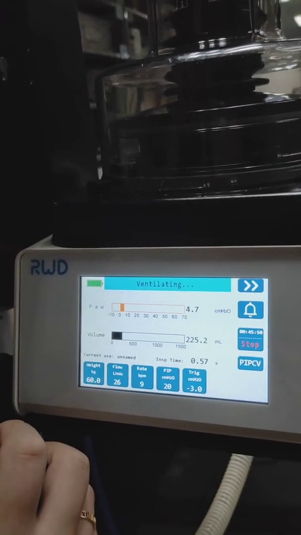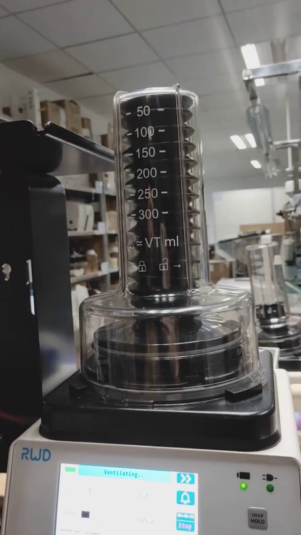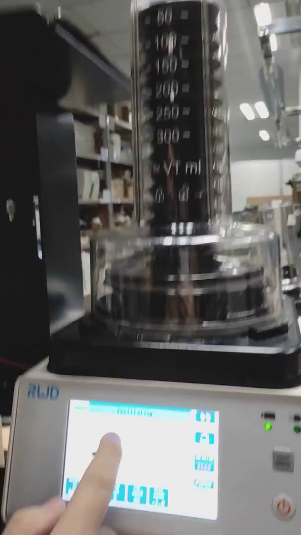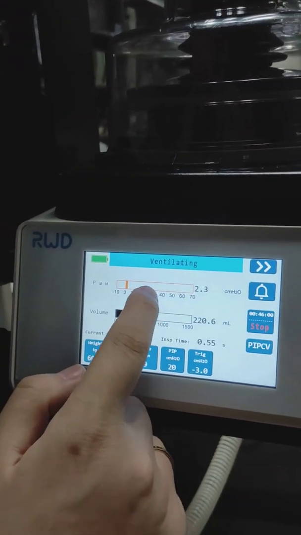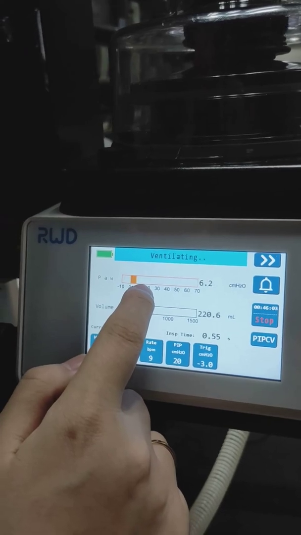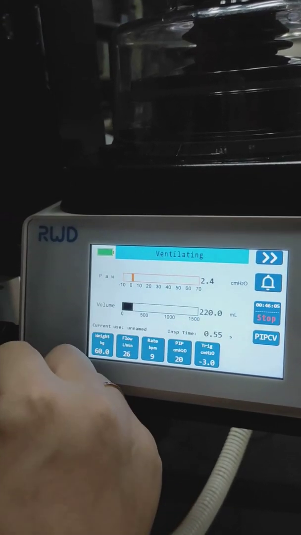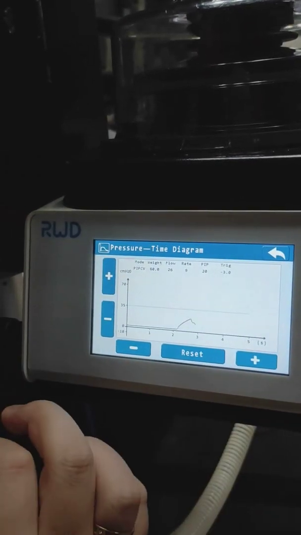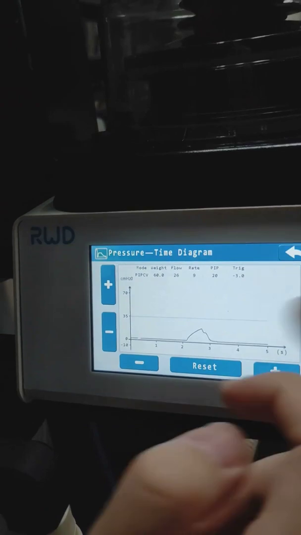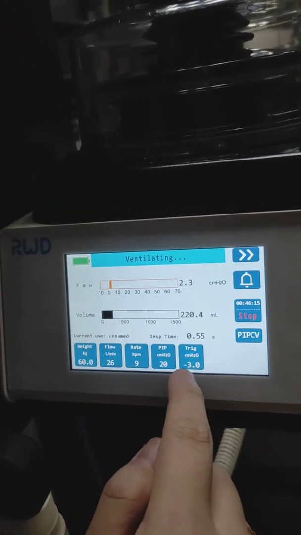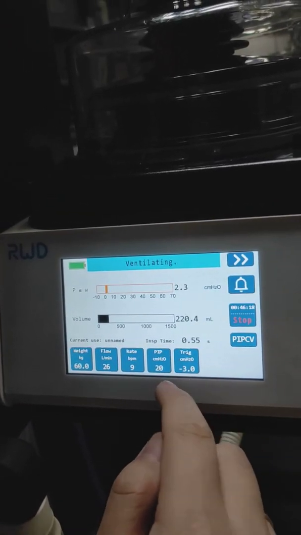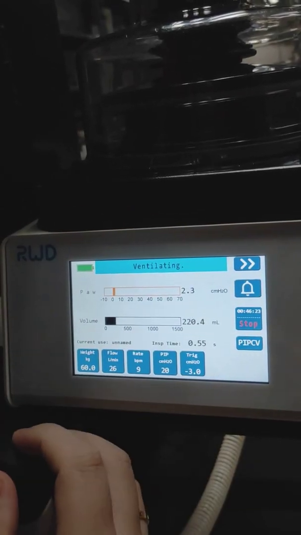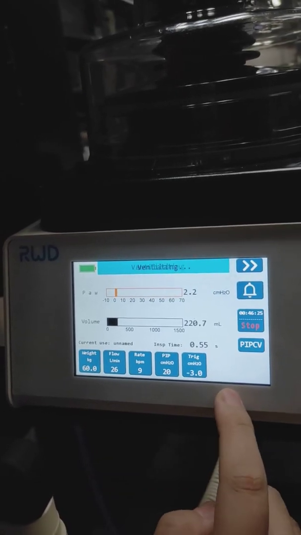Let's look at it. Okay, the bellow is working. We see the bar shows the real-time airway pressure. Once the pressure reaches 20, okay, 20, then it stops and goes back. And the same thing, we can observe the graph of the airway here. And we also have the trigger pressure. Once it reaches minus 3 centimeters, then it will follow the animal's own breathing to avoid the resistance.